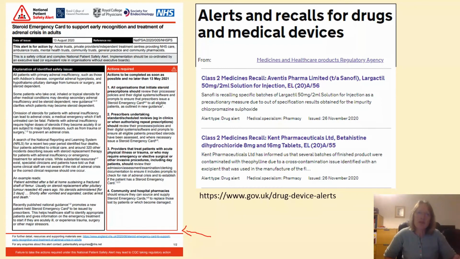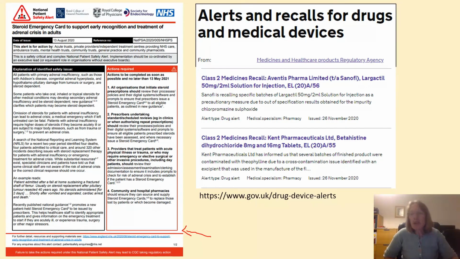So in this case, it was the early recognition and treatment of an adrenal crisis in adults, and how this is sometimes missed because people don't realise that patients are on routine steroid treatment, so they need to carry around a steroid emergency card, and a new one has been designed for this purpose. So there's lots of actions as well. It tells you what the actions are and the time frame that you need to do them by. This is really for prescribers to make sure they get these cards sent out. Community pharmacies will also have these cards, but we are there to provide them as a backup, but it's the prescriber that needs to give them out to the patient at the start. So that's just an example of these alerts.